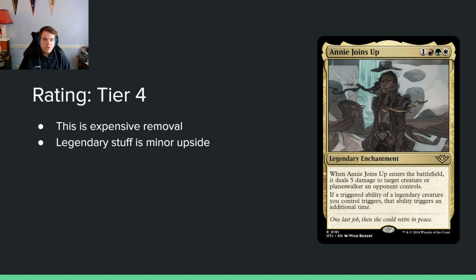Annie Joins Up. 1 and 1 of each of the Naya colors again for a legendary enchantment. When it enters the battlefield, it deals 5 damage to up to one target creature or planeswalker an opponent controls. If a triggered ability of a legendary creature you control triggers, that ability triggers an additional time. So this is mostly a 4 mana deal 5.